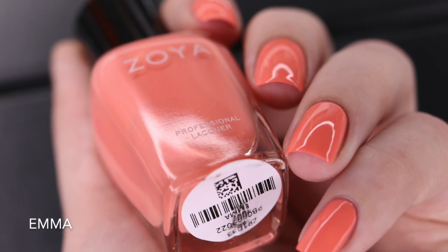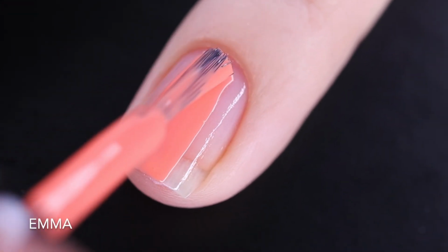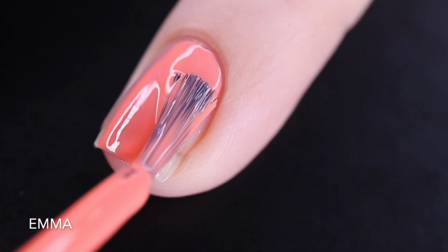So next up I have Emma, and this is a very sweet coral shade. I think it leans a little bit more orange than it does pink. Very beautiful. Of course, it would have been perfect for spring and summer, but I am for bright nails all the time. So here's a look at how it's swatched today for me on my natural nail.